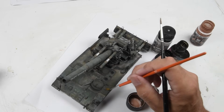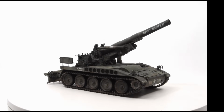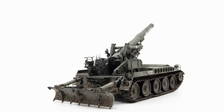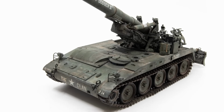And then speaking of final presentation, well, here we are. We're at the end of this, call it exhaustive build, but it's been fun. I've enjoyed coupling these last two projects, the Duster and the M10, with this American Artillery in Vietnam book. There was so much great stuff. Even if you don't build these models, but you are an enthusiast of the Vietnam era, some great history, artillery, that book is just absolutely fantastic. So I'm sure it will inspire you.